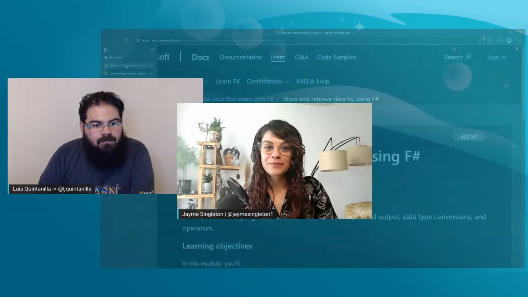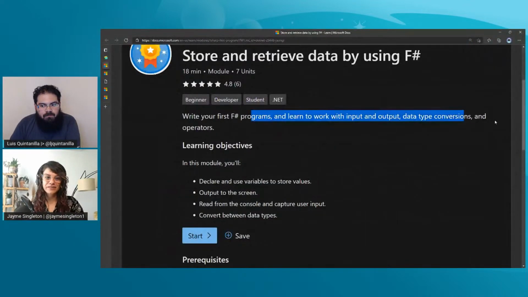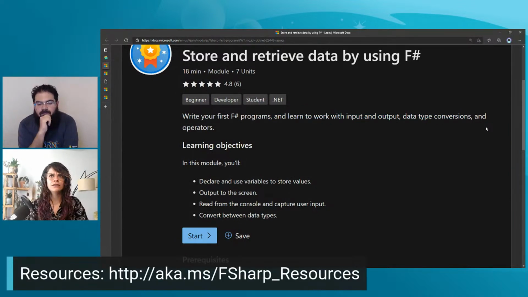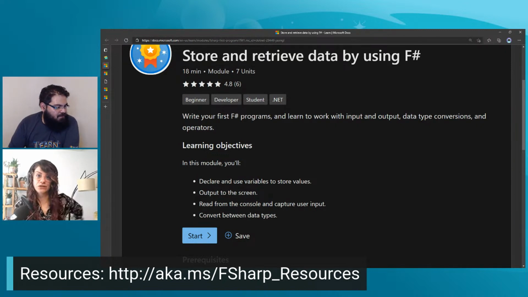So with that, let's move to our second workshop of the event, second and final. Let's do it. You can find all of the resources for this event and more at aka.ms/let's F# resources. There we go. So many aka links. This is where you can find the resources for F# for this event. There are also video links, blogs, documentation, and even more workshops if you'd like to continue your learning.